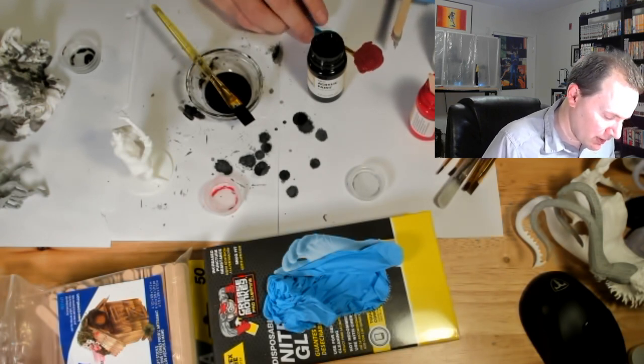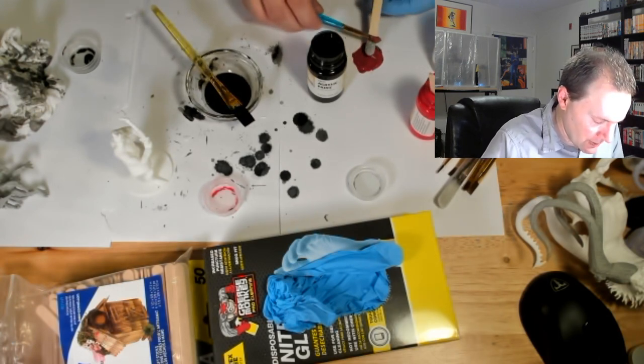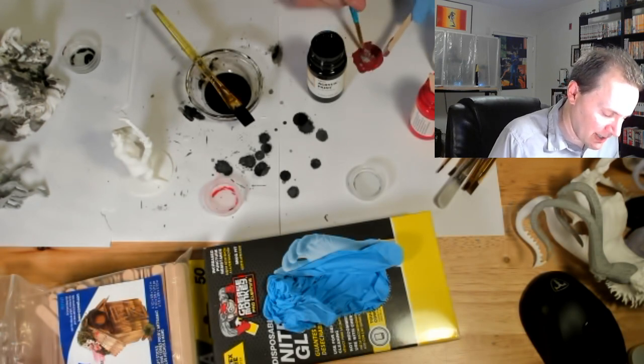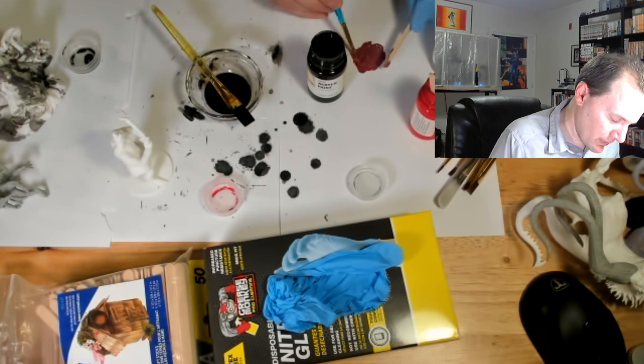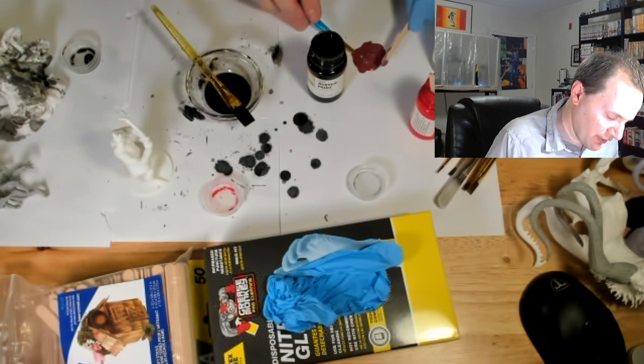In fact, I might go a little more gray on that. I think if I just scrape off the rest of the gray on that, that might give me my nice... Gotta be careful here because you can spread it out real thin and you don't have much in the way of paint left. That's great. I've got this almost purpley red, which is just fine for my Ifriti.